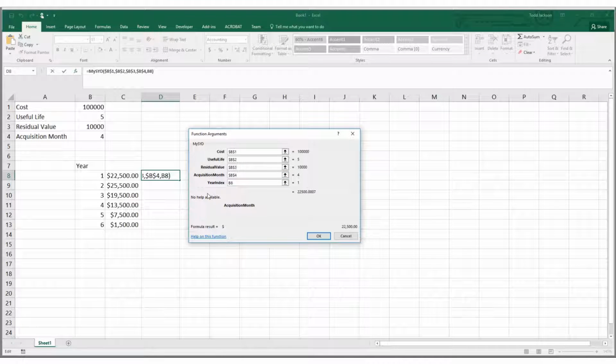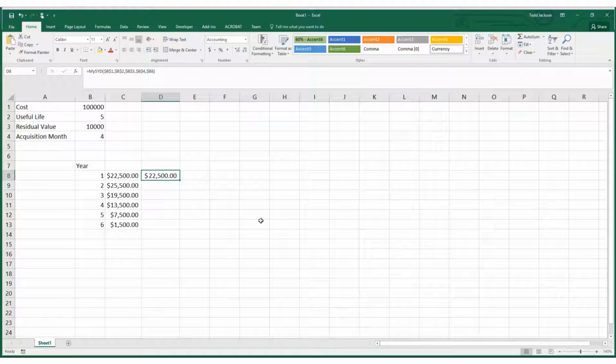For this next one, I might want to fix the column but not the row, so that when I copy it down for the next year, it's going to reference cell B9 instead of cell B8. I'll hit OK, and notice that we get the same value that we got when we calculated this using Excel's SYD function.